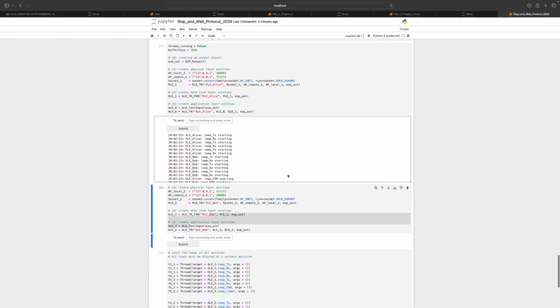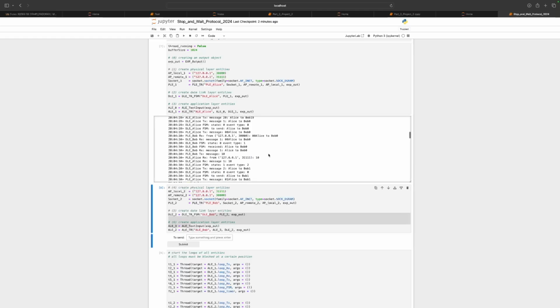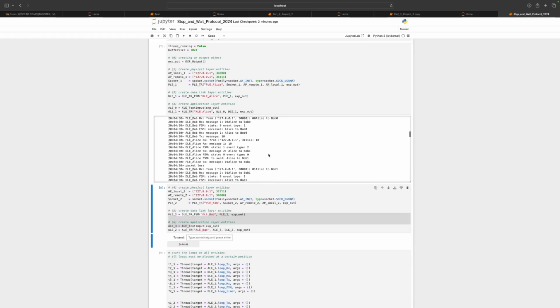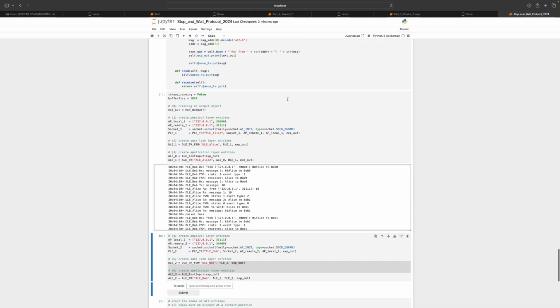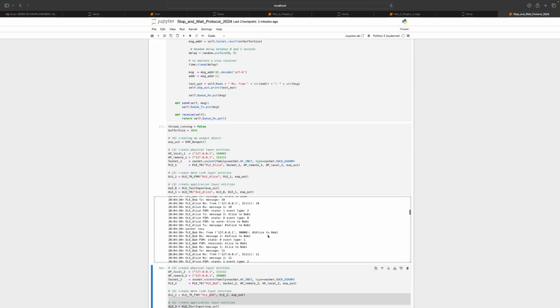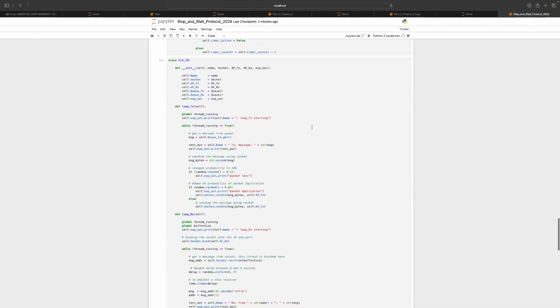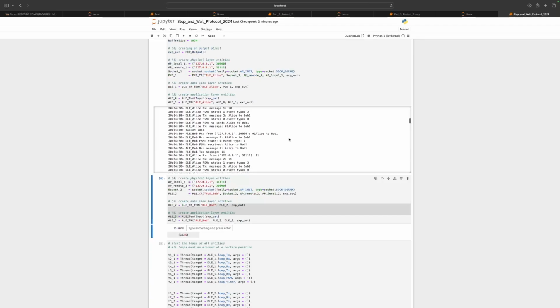And once this is done, we're going to be receiving similar output actually from what we did before. However, in terms of the packet duplication, there might be a new message for that.